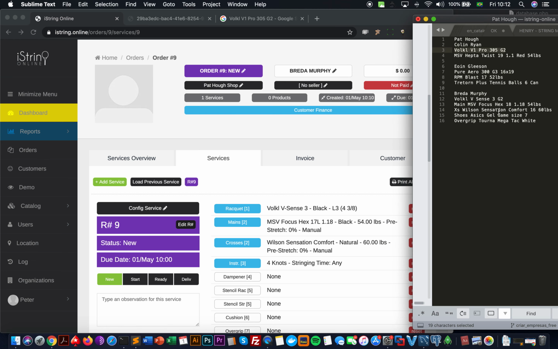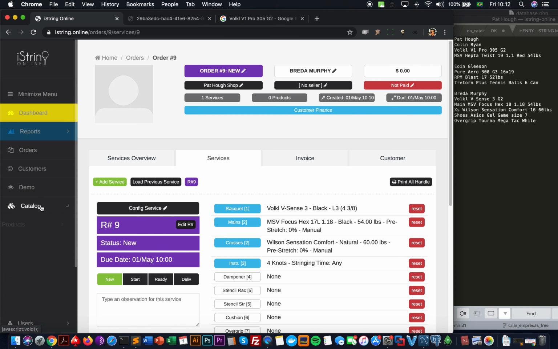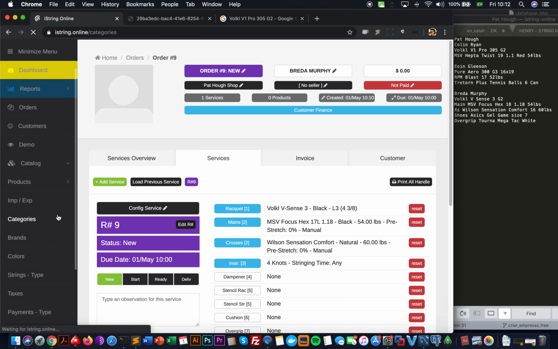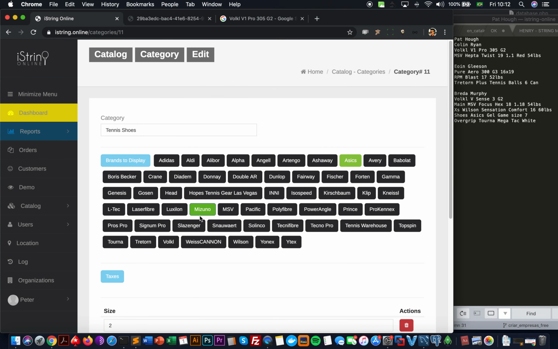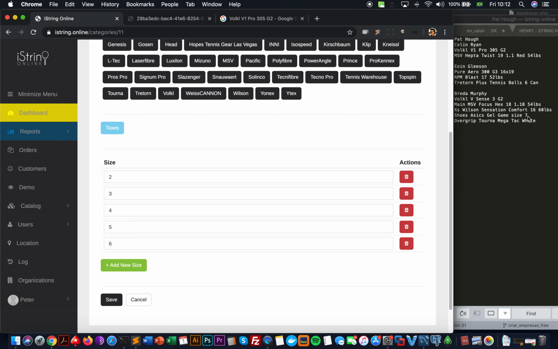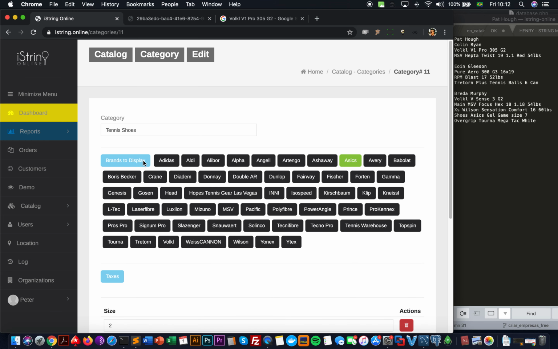So besides that, she's buying ASICS shoes and overgrip. All right, so for sure I don't have these shoes, and these overgrips I don't have. So we have to add those in your catalog. So let's see if we have the category tennis shoes. Yes, we do. ASICS sizes, she bought size number 7. So tennis shoes here, I'm gonna put women's and men's, right?